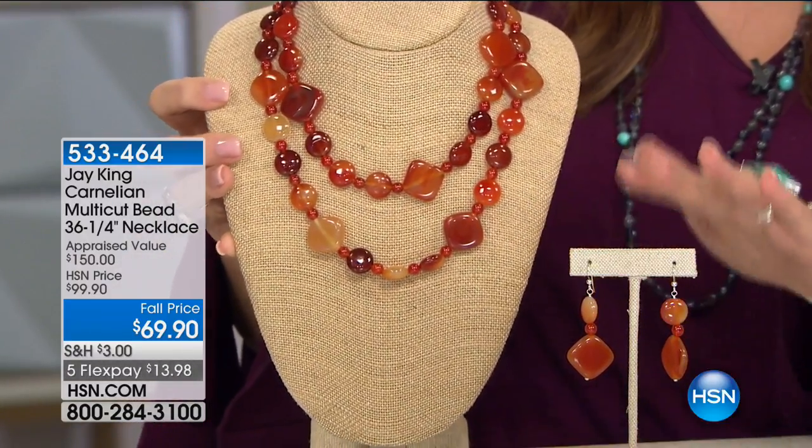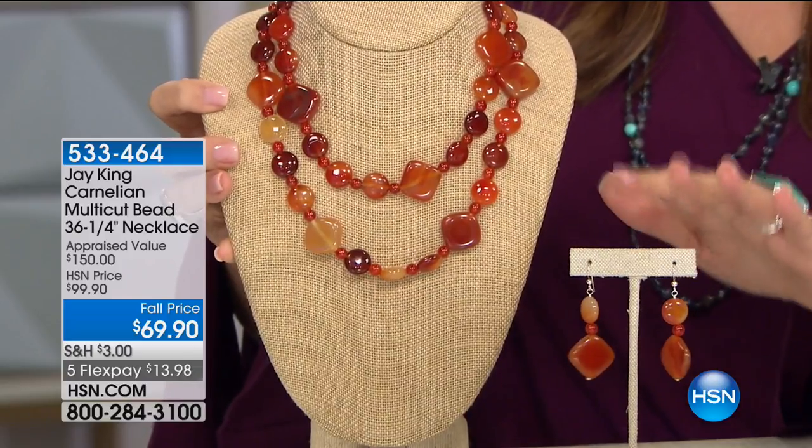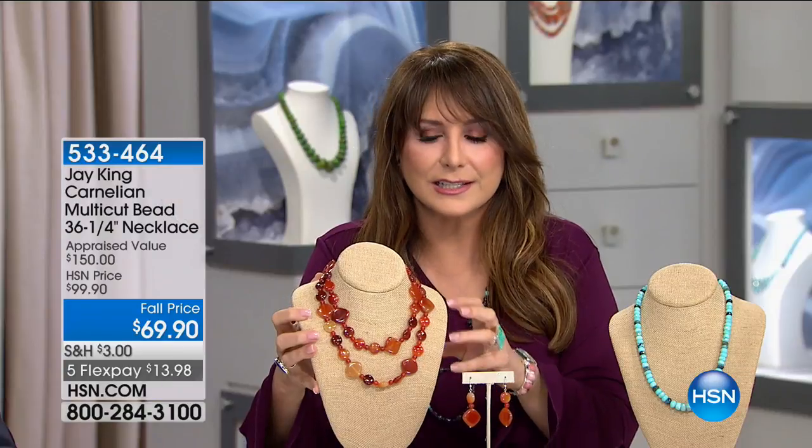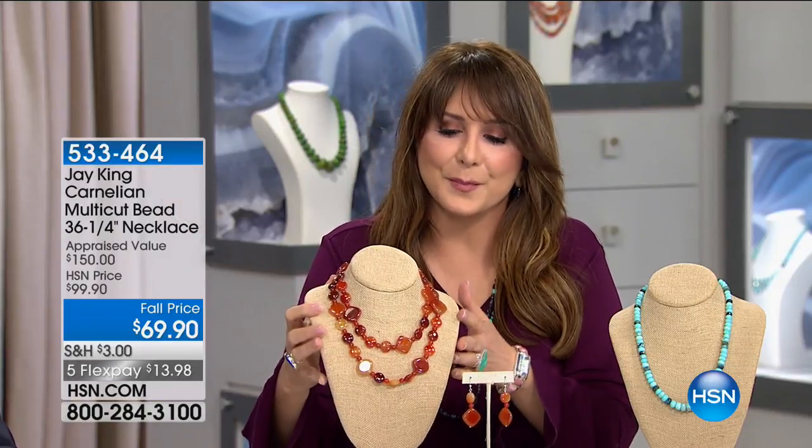And it has a pair of earrings to go with, too. So there is so much look to this. It's translucent, it's transparent, it has this just slick lacquer look to it. If you love cinnabar and all those colors, you will adore this, and it's that natural carnelian. And Jay will tell you, not all people, when they call something carnelian, is it really carnelian?